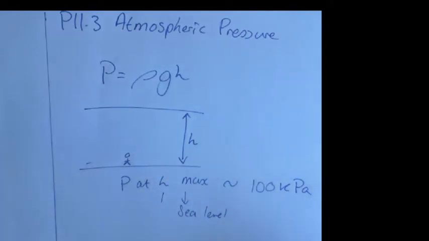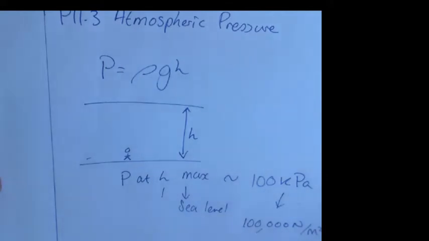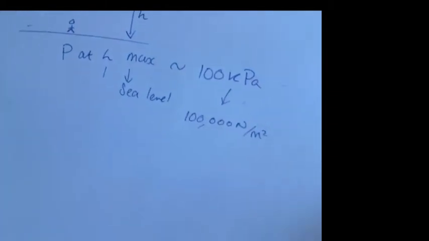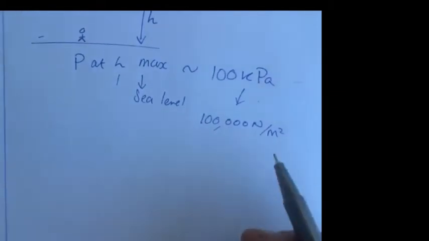So that's the pressure of the atmosphere on you all the time. You don't notice it, even though that translates to 100,000 newtons per meter squared. You don't notice it because you have it all around you all the time. In fact, you would notice it more if it wasn't there, in the vacuum of space, when your skin starts to boil. So you're better off with it than without it, even though it's weighing down on you all the time. So having the weight of the world on your shoulders, maybe not, but having the weight of the atmosphere on your shoulders, definitely.